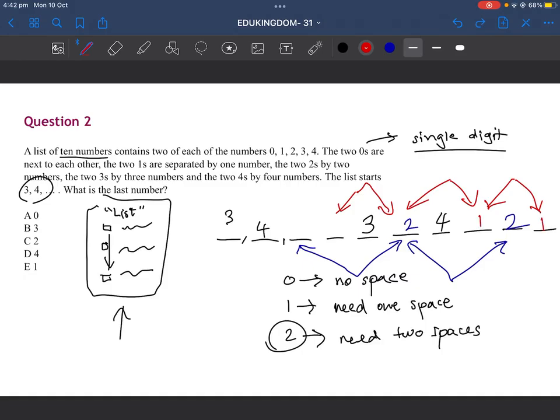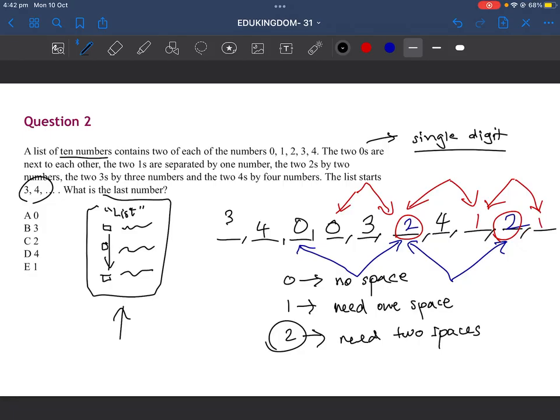Because otherwise, if we didn't do that, guys, where would 1 go? Here? But that doesn't make sense. 1 needs to be separated by 1 further space, which is, if 2 is here, then the only viable option for number 1 is next to the final 2. Okay? And obviously when that takes place, 0 correspondingly just comes naturally. So this is the sequence of order that we have with our list of numbers.